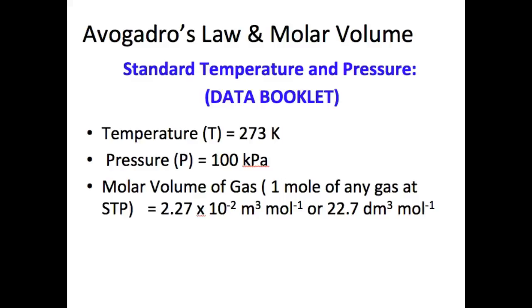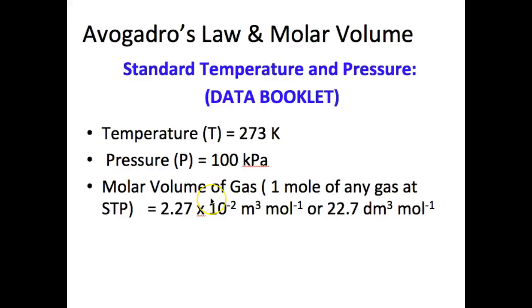You can look up the values for standard temperature and pressure in your data booklet, and that's important as we move forward. We're familiar with 273 as standard temperature. Here, standard pressure is 100 kPa. Whereas in the 10th grade curriculum we talked about 101.3, it was restandardized by IUPAC, and IB is more on track with modern updates. So we want to make sure we're using the value of 100 kPa.